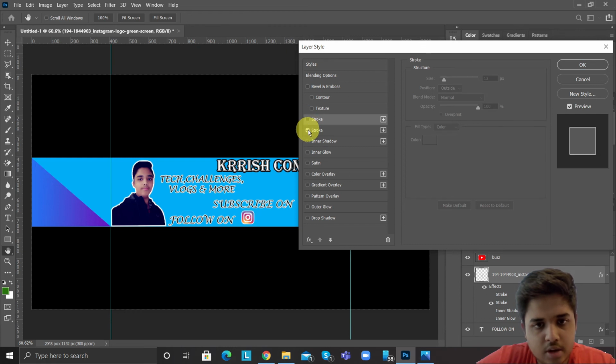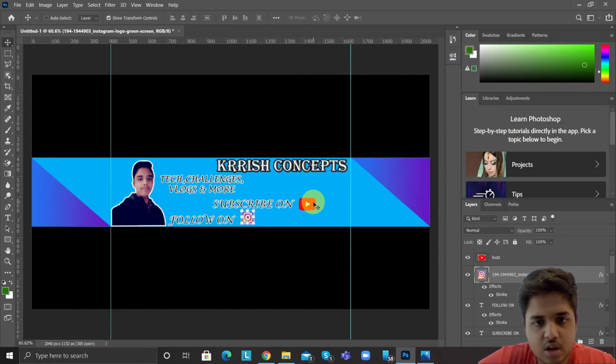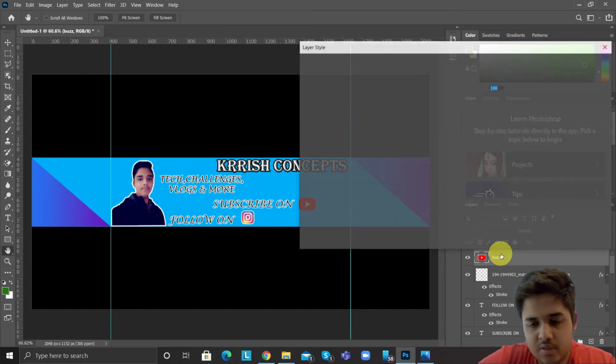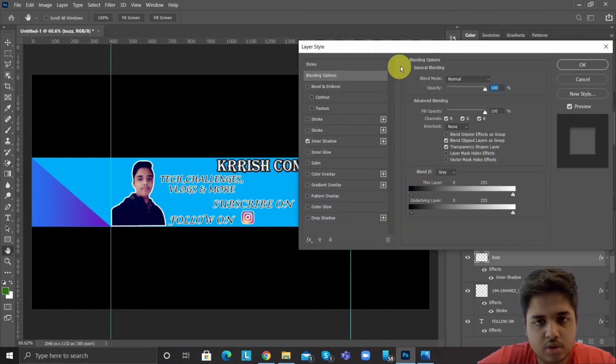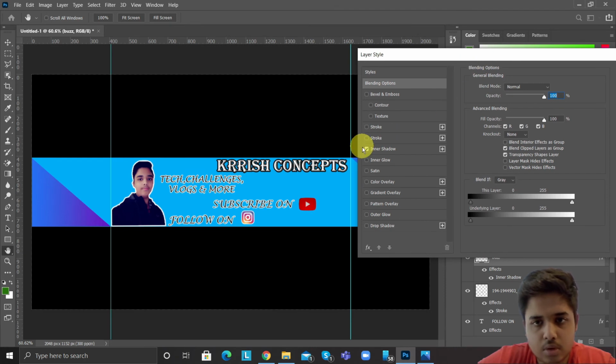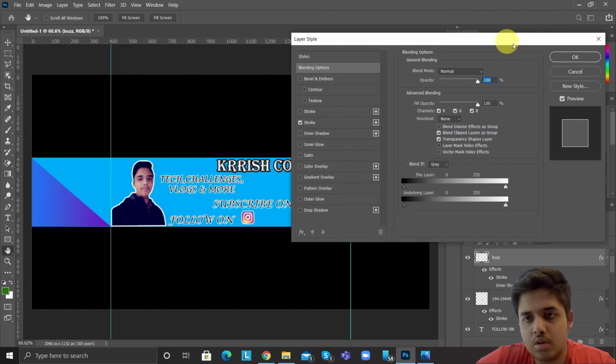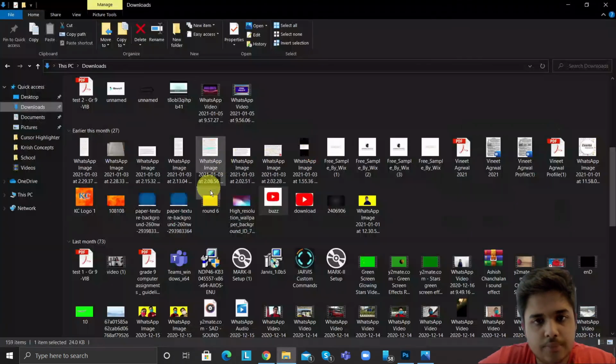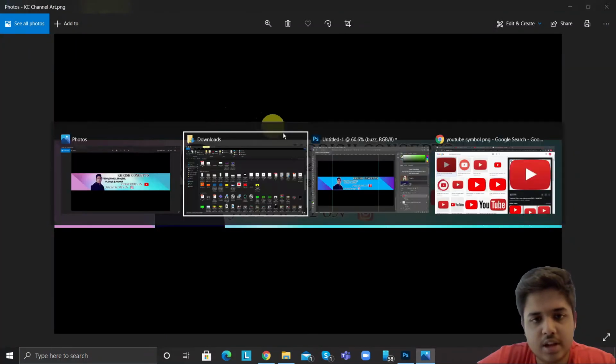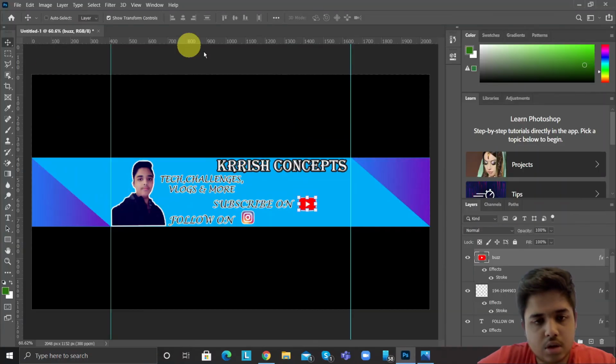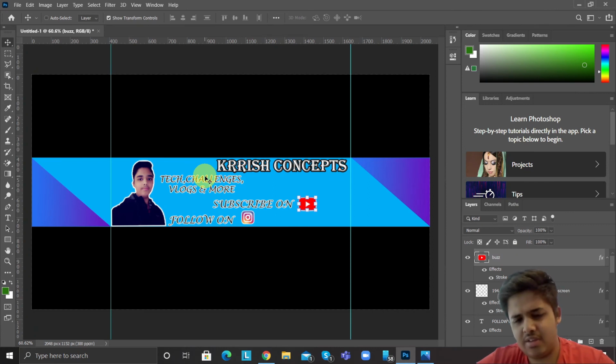If you want, you can add a stroke. It is not compulsory. Before this, I have never actually added any stroke or something. So yeah, even strokes are looking good. So I'll just click on OK. Everything that is here is here, so it's matching and it's looking nice. If you want any more changes you want to make, or you want to add more of these, you can do the same. It's totally up to you.